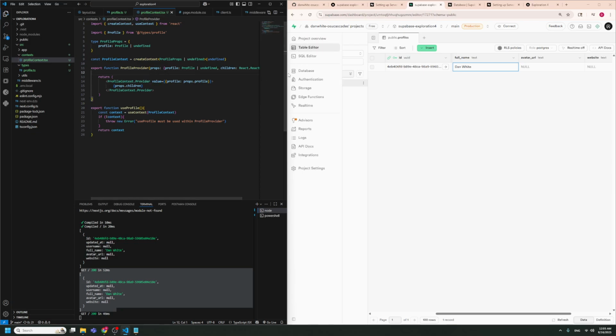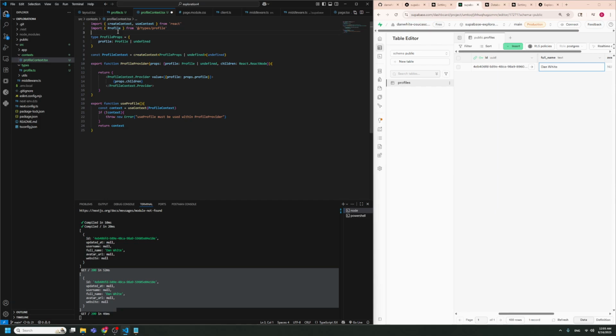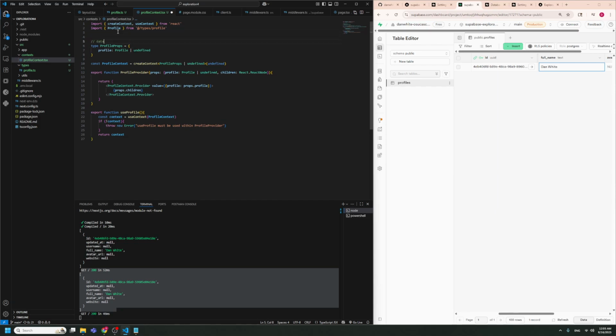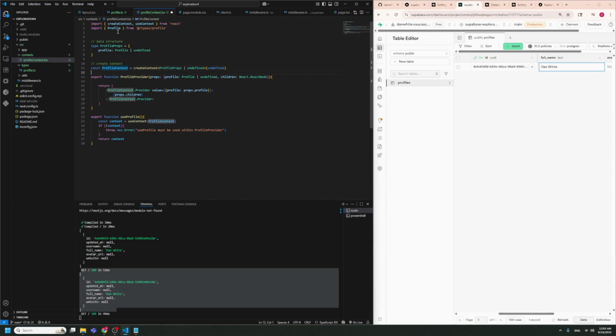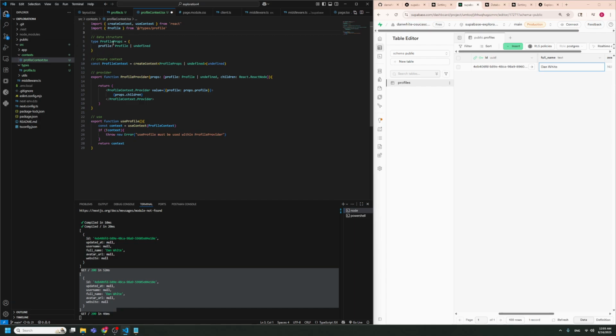That's a lot of stuff to absorb. You're going to have to reread this many, many times. But the way I like to think about it, you have your data structure here. You have your create context here. You have your provider. And then you have your use. So this is how I sort of mentally divide it to try to remember it. I know that because of TypeScript, I have to type. I have to have a data structure. I know I have to create the context. I know that I have to export a provider, and I know I have to export a use function. But anyway, that's all there is to this.